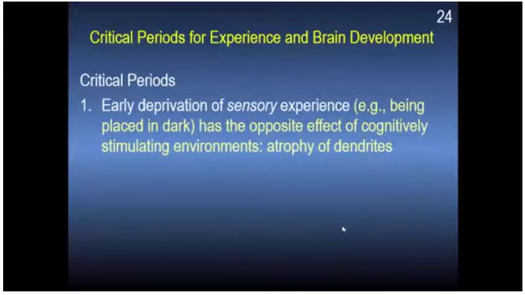And we only really get to see the repercussions of this development not going correctly when there are severe traumatic experiences or abuse. An example is children who have been put in closets and raised without any type of sensory experience. When they're found, or when that situation is corrected, there's only a certain amount of development that they can actually go through. And we see that. We see it in animal models. We can create it there.